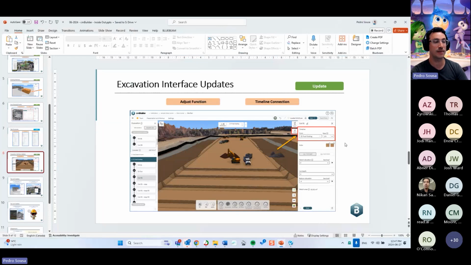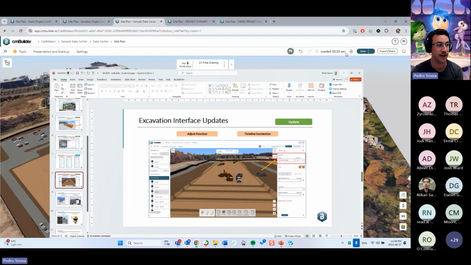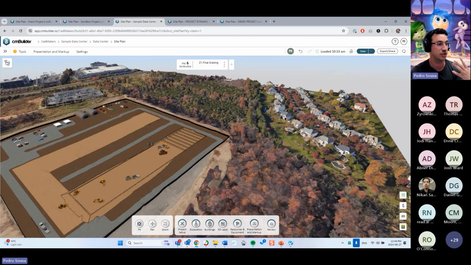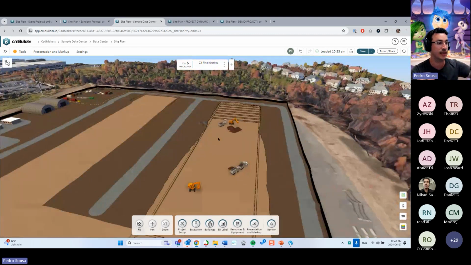So basically, these are the main changes that we've done for the excavation tool. One of the things that we are working really hard on, and I know that this affects a lot of people, is making sure that these excavation operations are easier to understand, and also the performance and all of that.